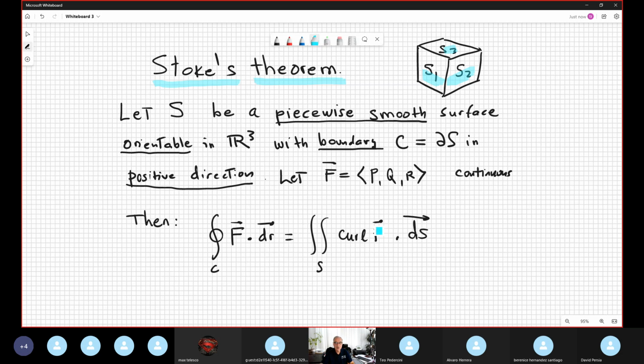Orientable, do you know the idea that we discussed last time? We have surfaces, orientable and non-orientable, depending on whether the surface has two faces or not. If it is orientable, it is the classical surface, and we define the normal vector in the direction that you prefer. So you want to compute the flux, either leaving the surface or getting into the surface.